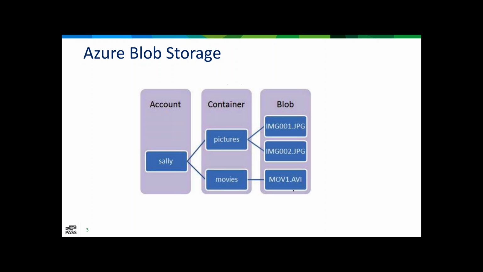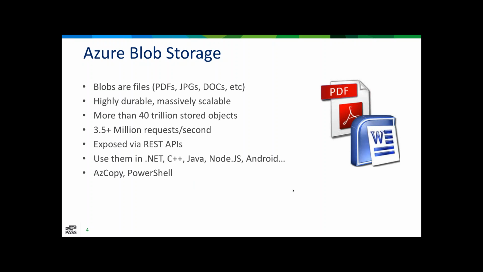But we could also do it by application name. We could say, these are the blobs for this application, or these are the blobs for this application. We could also do it by database name if we had pointer records in our database where we were going to get external files off of those pointer records in SQL Server. We could have a container for each database name or each table name. Maybe we have a lot of different pointers and a lot of different tables, and then we'd have a container for each table. Anyway, just some ideas on how to organize your blobs. And like I said, it's any type of file, and it's highly durable, massively scalable.